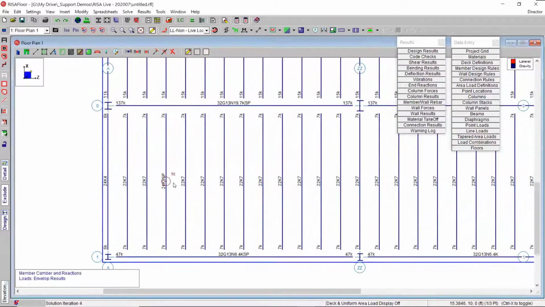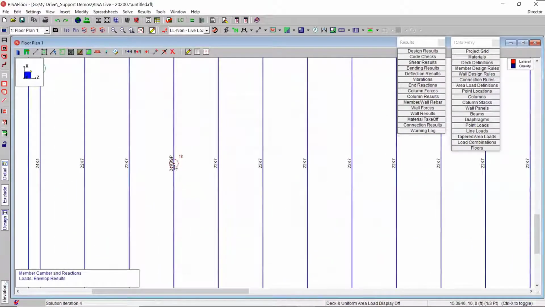So if I run a solution, I can see the program bumped up the joist size because of the concentrated loading, and also it added an SP suffix after the callouts, which means now the program considers the non-uniform loading, so it picks a size with envelope capacity that is larger than the demand at any location along the joist.